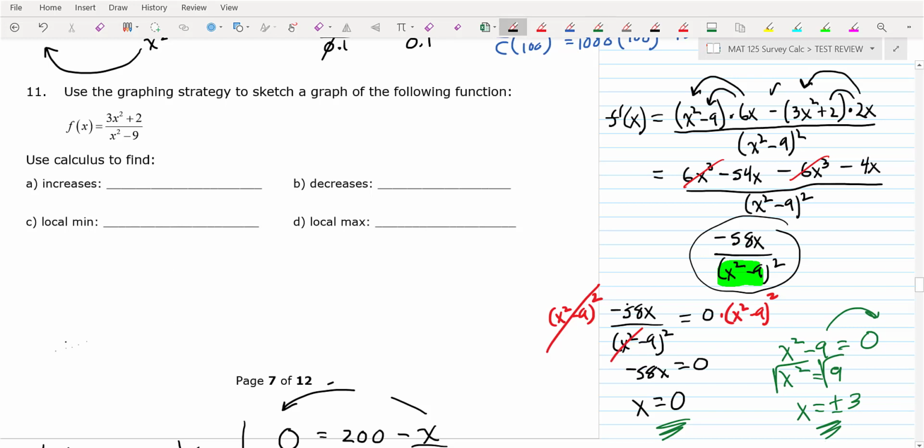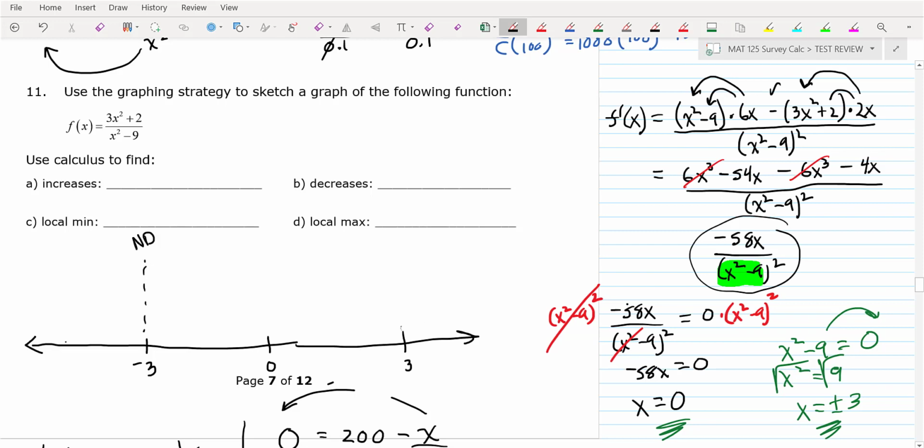So what you'd end up having then is it would kind of go like this. On your sign chart, you'd want to put all this in order. You've got 3 critical points, so it goes like this. You have negative 3, you have 0, you have 3, and there's no derivative at negative 3. There's no derivative at 3, but there is a derivative at 0. That's just where the derivative is 0. Now that's important on the problem because the function's undefined right there. There are vertical asymptotes right there.